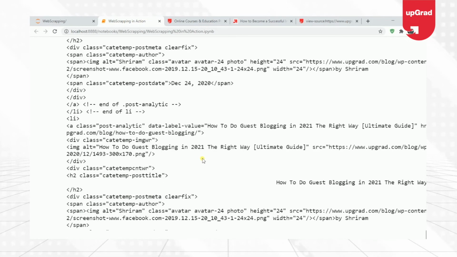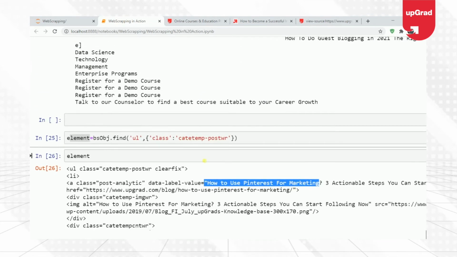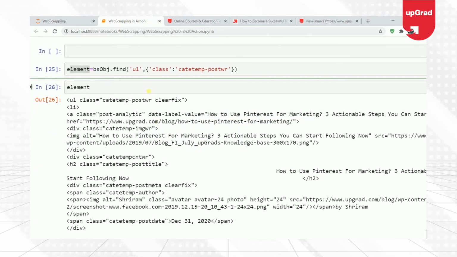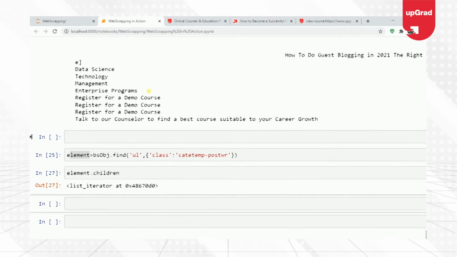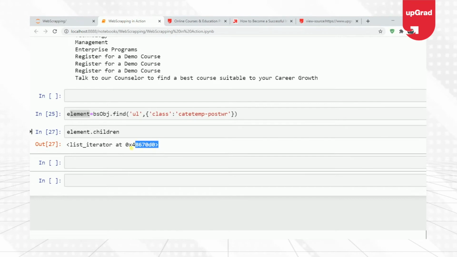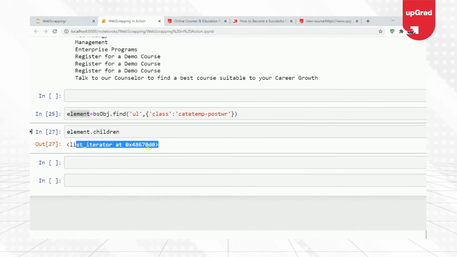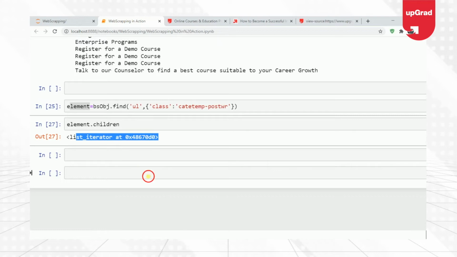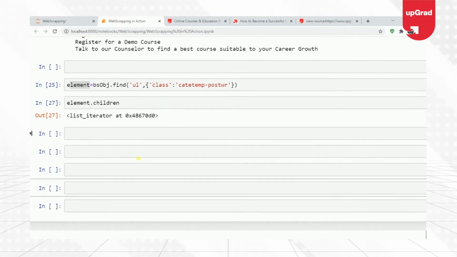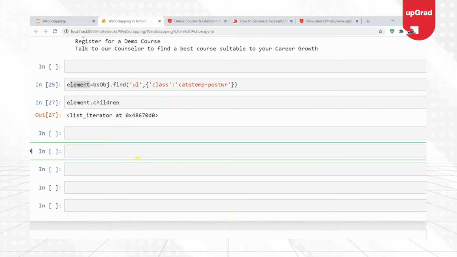Now how do we target these elements? For this we have a property called children. Children is going to return us an iterator. This iterator contains all the children of the given element. If I provide you with the iterator, how does it look? Let us construct a loop here and see what this iterator returns. So for child in element.children, we're going to print child here.